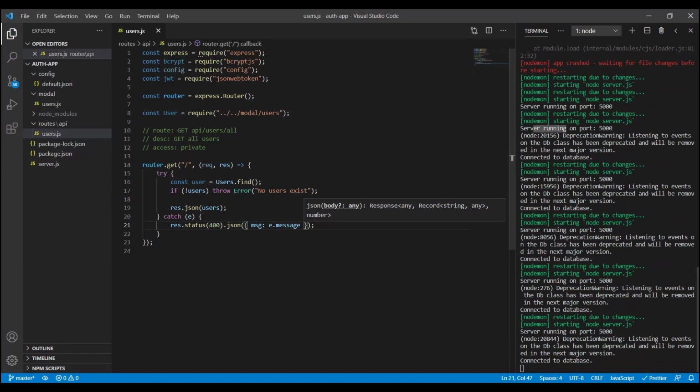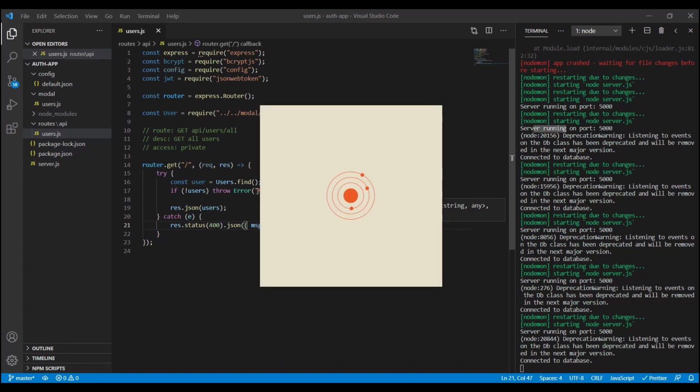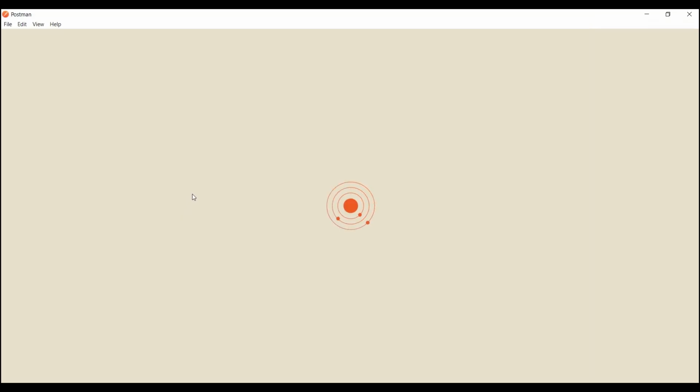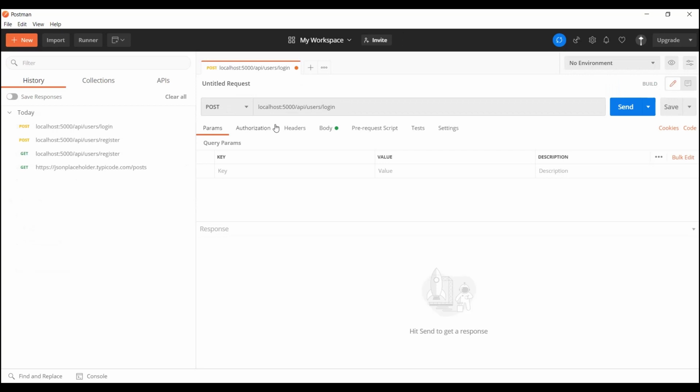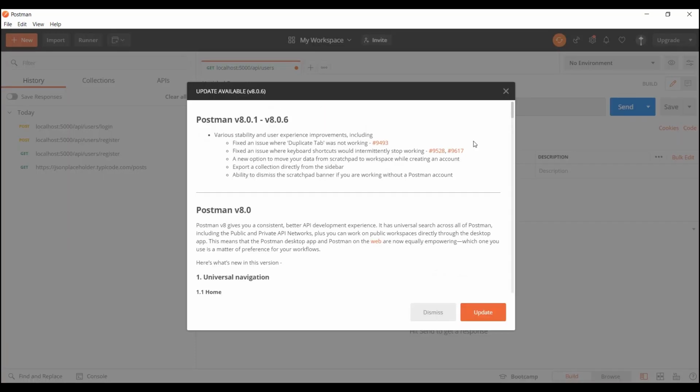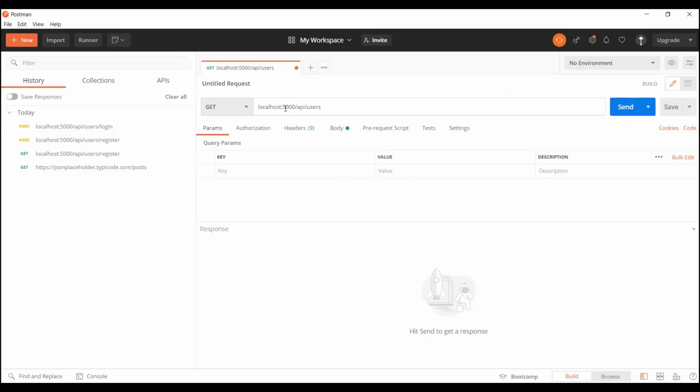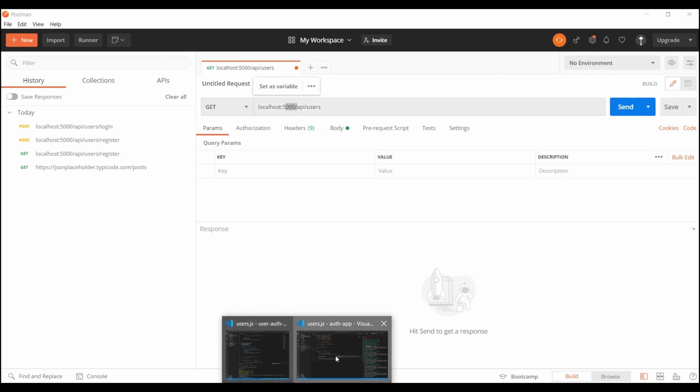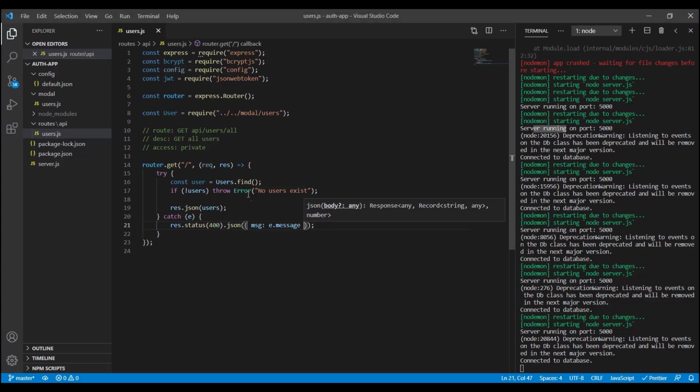I'm going to open Postman again. Now remember, this route is not protected, so anybody can access it from any computer as long as they have an internet connection. So it's going to be a GET request, and it's just going to be our localhost, because we're hosting it locally. The port 5000, then API. Oh, geez, I forgot. Okay, so one more thing we need to do in order for this to work.